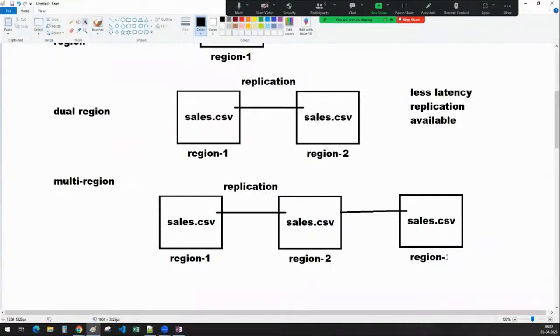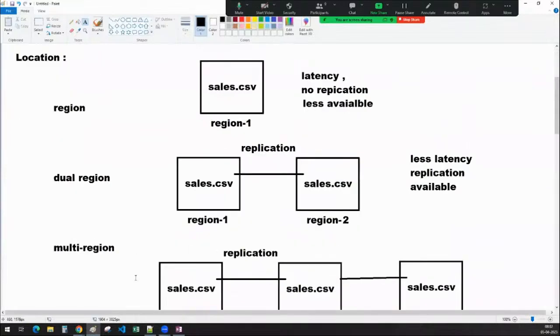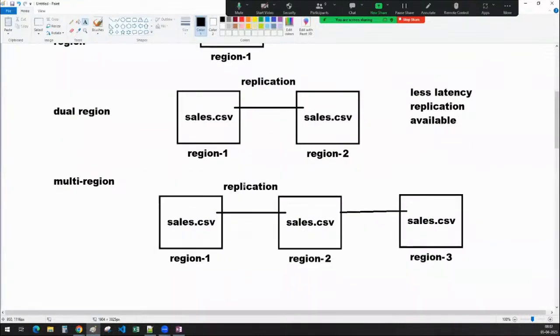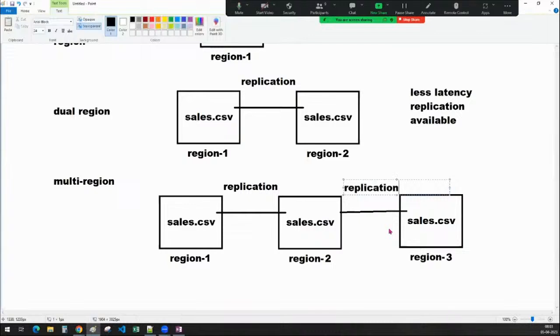So this is an advantage. The requirement is very simple: at any cost, because the cost will be increasing from the region to the multi-region. When you get a lot of benefits, the cost will also be there like that, right? So when you go to a multi-region, the data will be replicated to multiple regions, and the data will be highly available. There is no latency at all. We can say minimal latency. The latency is very minimal, comparatively very less.